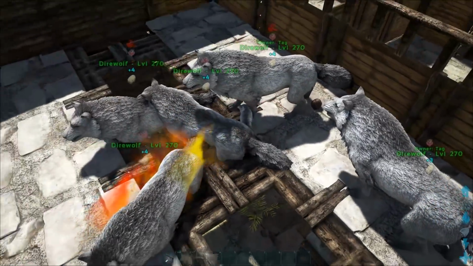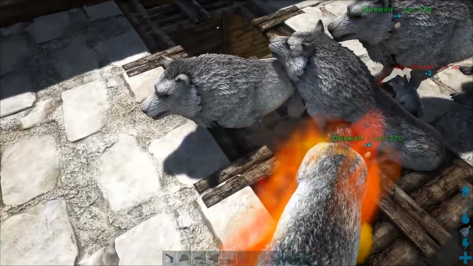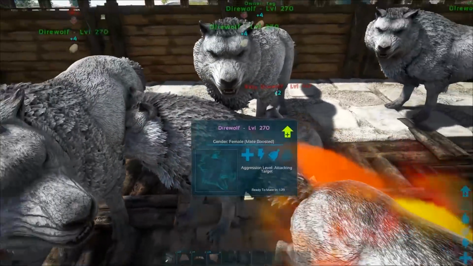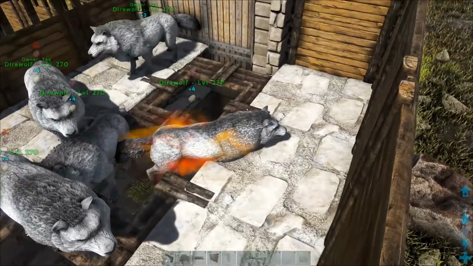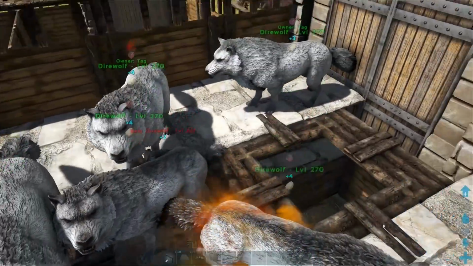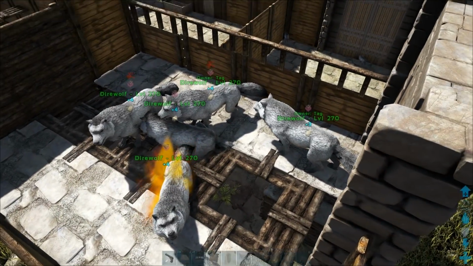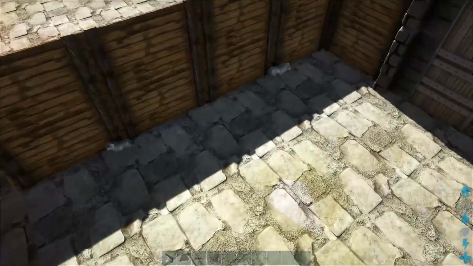I've also changed this pen a little bit in an effort to try and prevent babies from getting stuck up here, although it doesn't seem to be working very well. The plan was to hope that they would stay on this side and the babies would walk down into here, blah, blah, blah. Not quite working out. So we'll see how it goes. Looks like we haven't gotten any mutations yet, but we will.